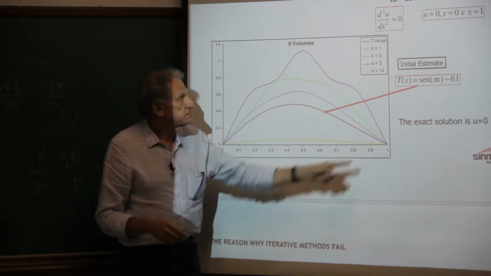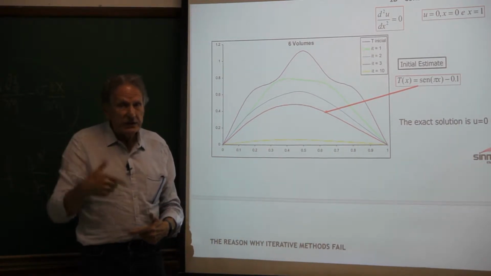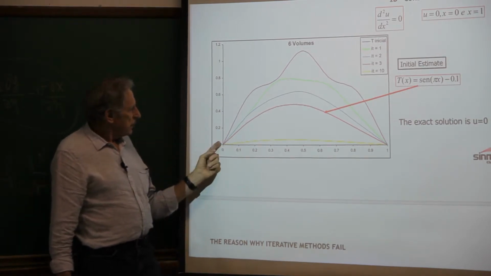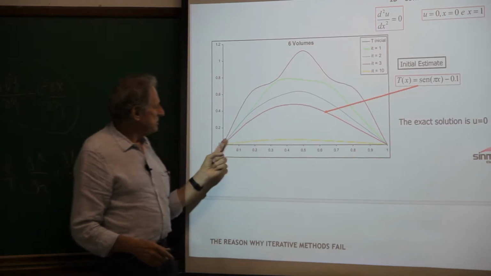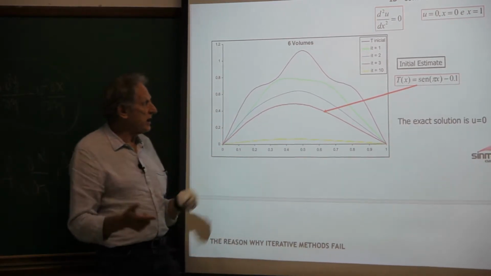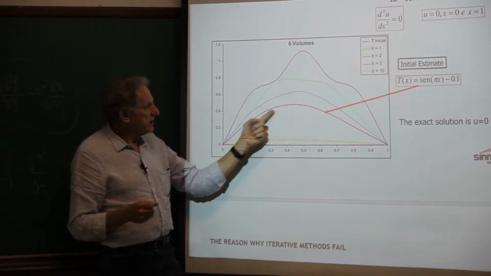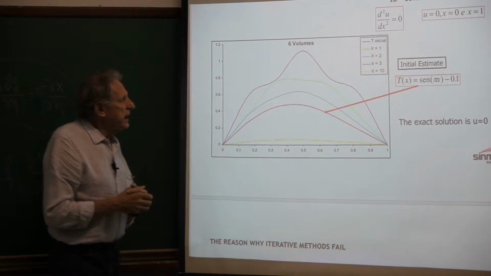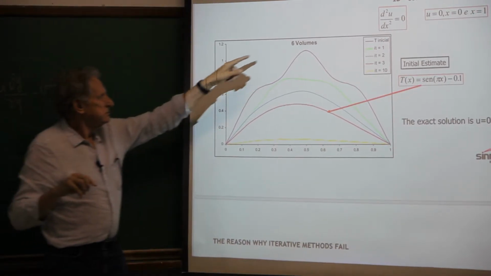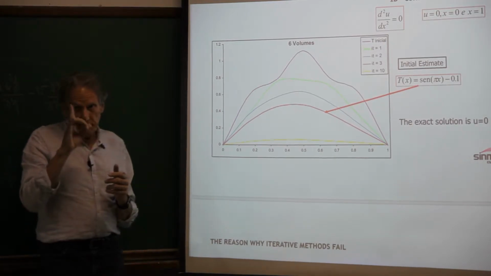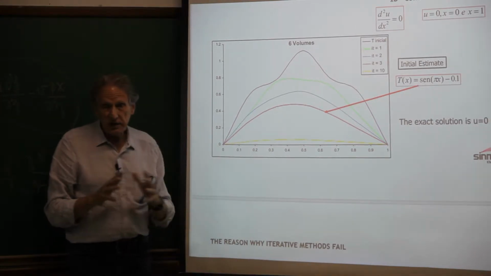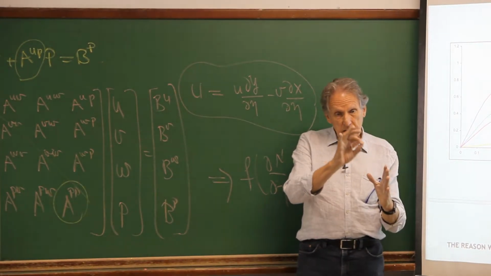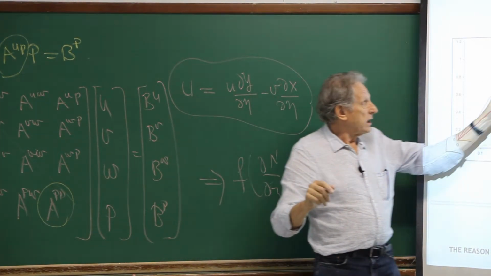If I start with that, and I keep solving with an iterative solver, this is what happens. It seems to me this is Gauss Seidel here. What happens? The first iteration, I drop my solution to here. The second goes to the blue. The third one goes here. And after 10 iterations, it is the yellow. I'm almost there because I have only six volumes in my domain, and my error is this one.